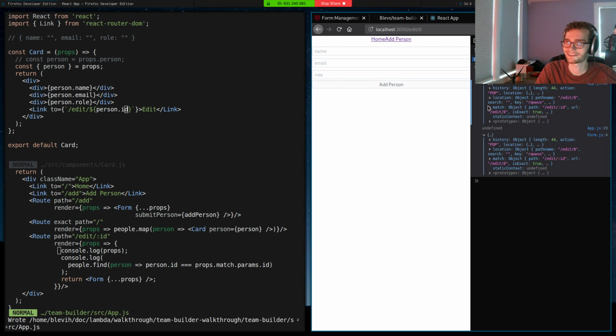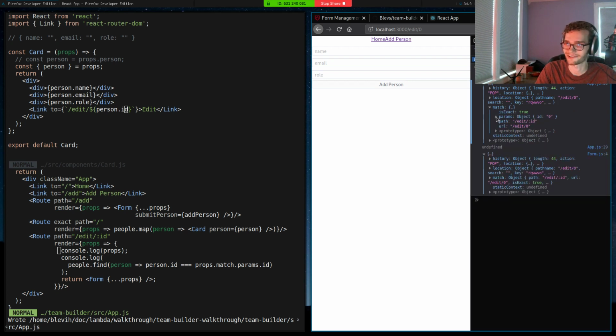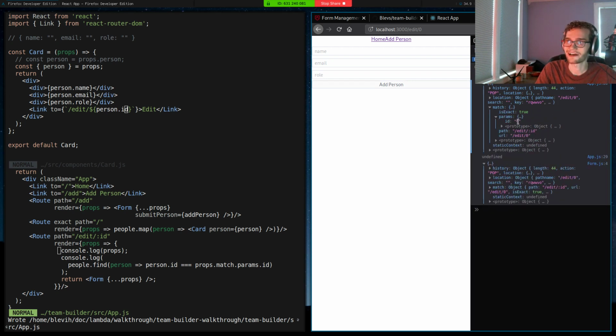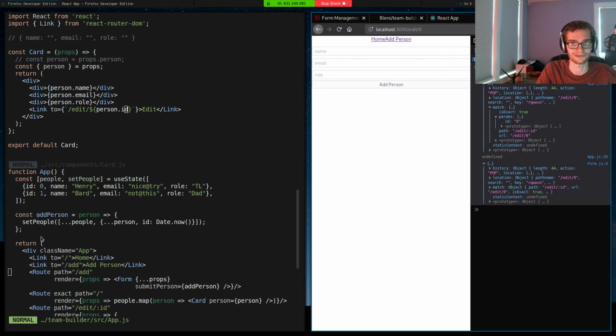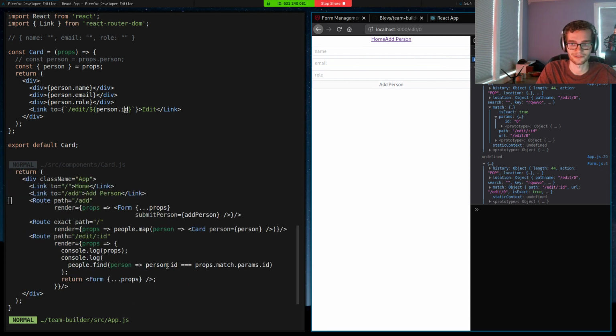If we look inside of props.match.params, the value of this ID is 0. Whenever we get these values out of our URL, they're going to be strings. The URL is just a big string, and the data type that I set my IDs to are all numbers. So that's what's going wrong.